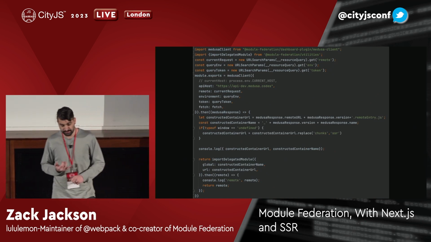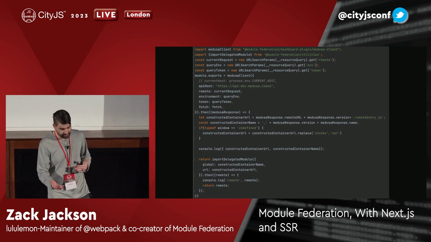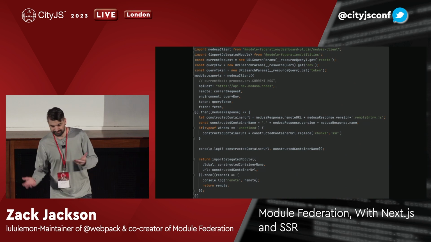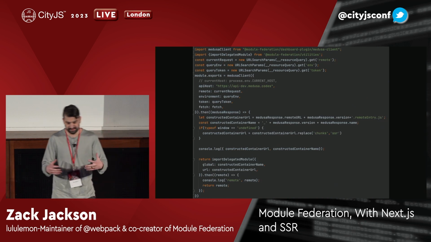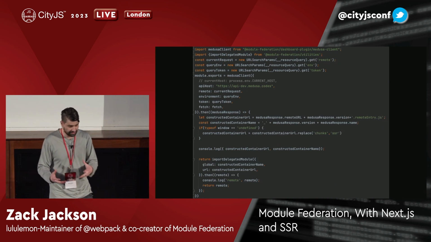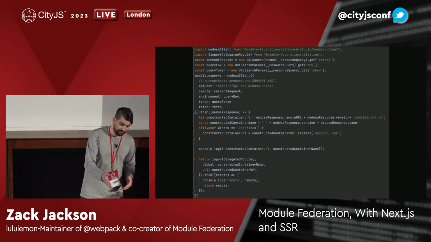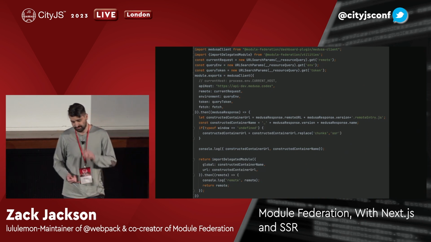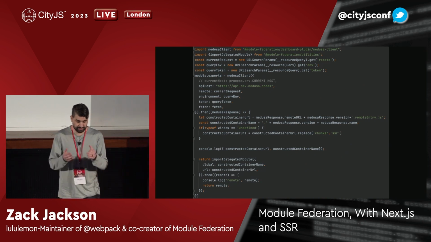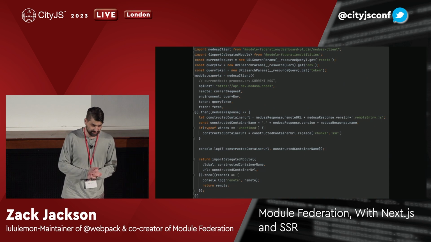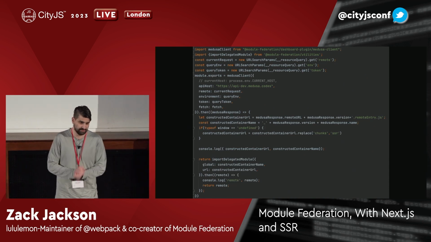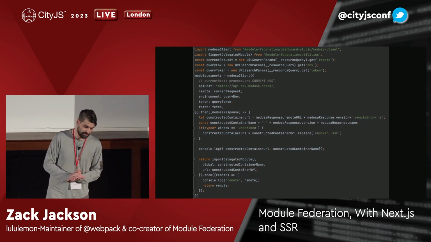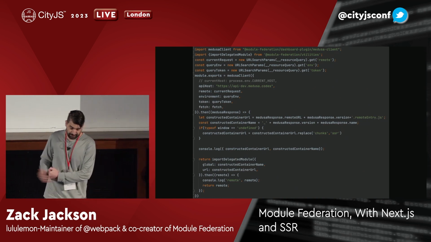It'll include the version or the hash. I usually use the commit hash on the remote, and then the namespace that I can find it under. I take in this little bit of metadata, I reconstruct it into a pattern I can use, and then at the bottom I call import delegated module. I pass it the global, the URL, and it will return a remote entry container. Webpack sits here and waits until that return happens, because that's a resolving promise. Once it resolves, it continues running.